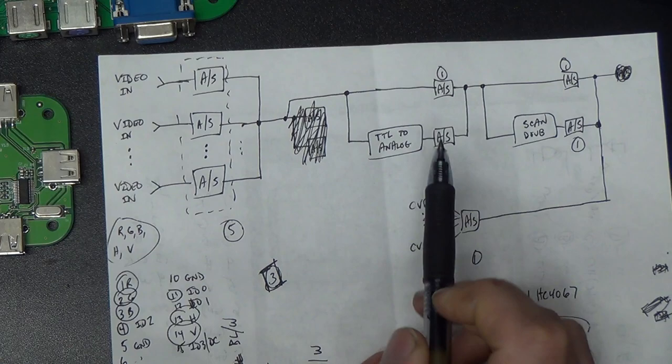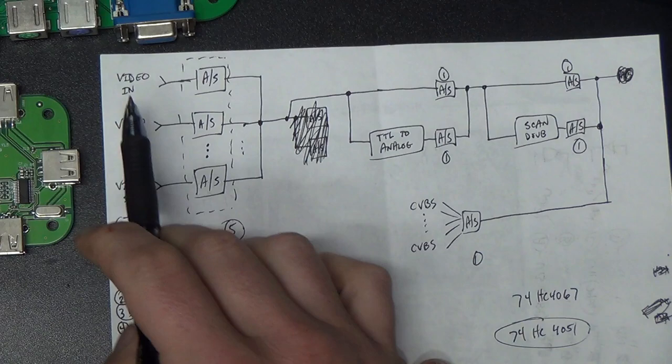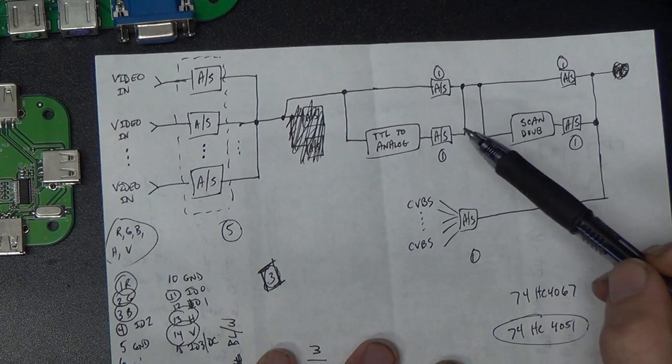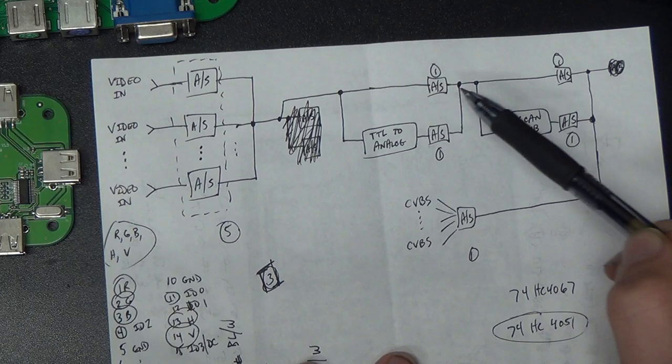Well, we won't use the same connector. We'll use the same lines here for TTL or RGB video, but we'll use another one of these analog switch ICs. We'll have to use a different analog switch IC here for that. There's another one that'll work for that. I can't remember the number off the top of my head. Using multiplexer ICs over here, the 4051.